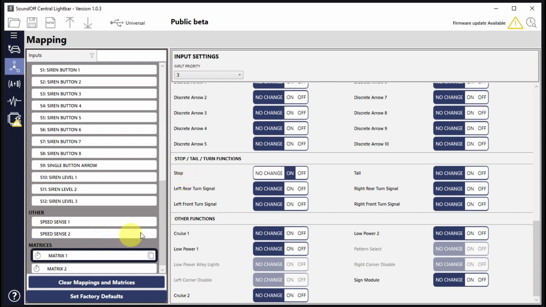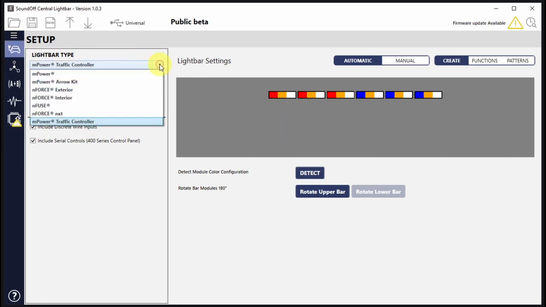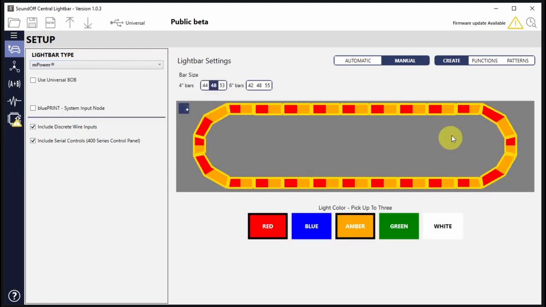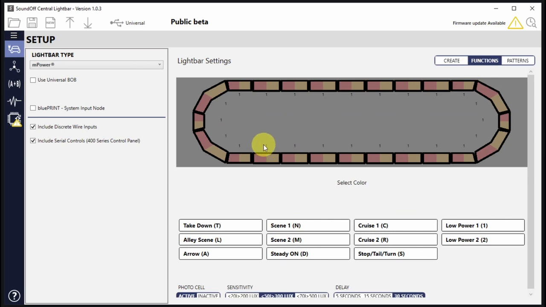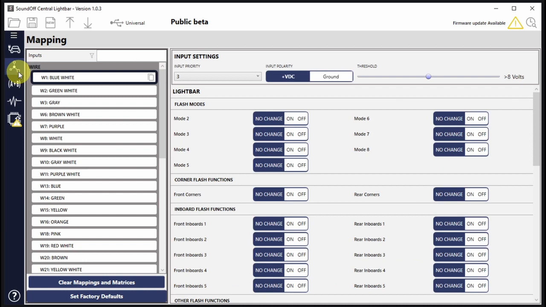this light bar. So if I go back to my light bar setup that we started earlier, I don't have a rear facing, so nothing is going to happen with this light bar. But if I had designed, let's just change the light bar, do a quick tiny build out here. If I were to go into functions here and say pick these two modules and these two modules here, and say that they are part of the stop function in red, now when that matrix goes active, these are the modules that are going to trigger. So that's basically how the matrices work.